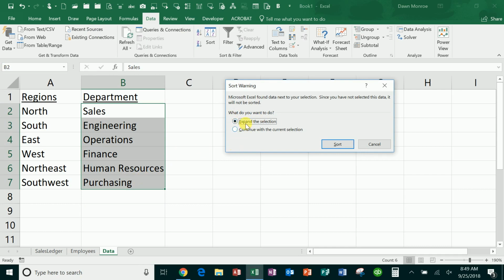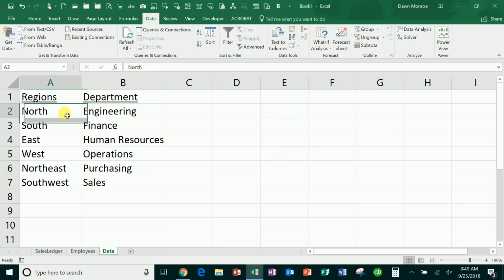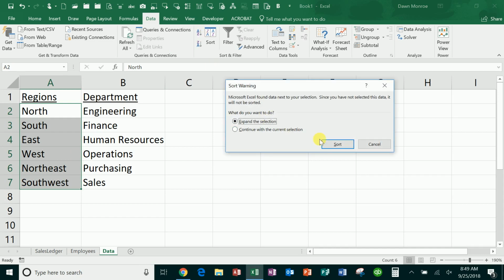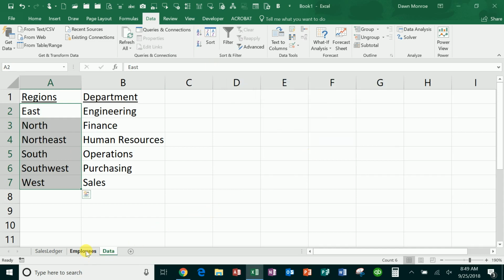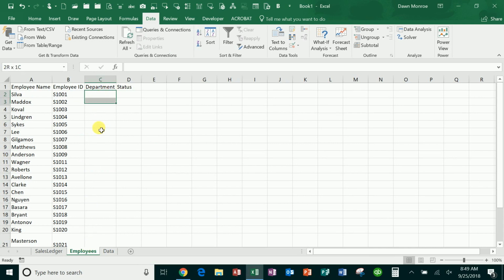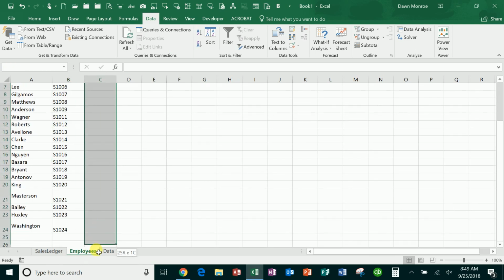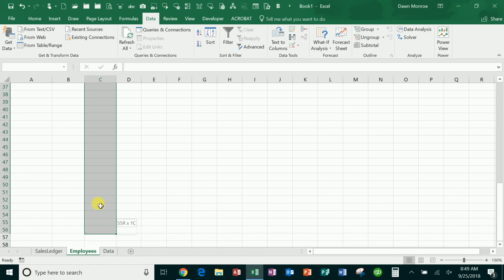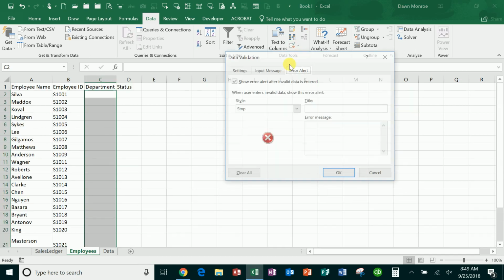So here it's trying to say, do you want to sort the whole table set? But no, I actually just want to do each list one at a time. I would like those to be sorted alphabetical. And no, continue like that. Okay, so now I'll do the setup here. And let's say I want to be able to do, again, let's just go to row 50 for the data entry here. And again, data validation.